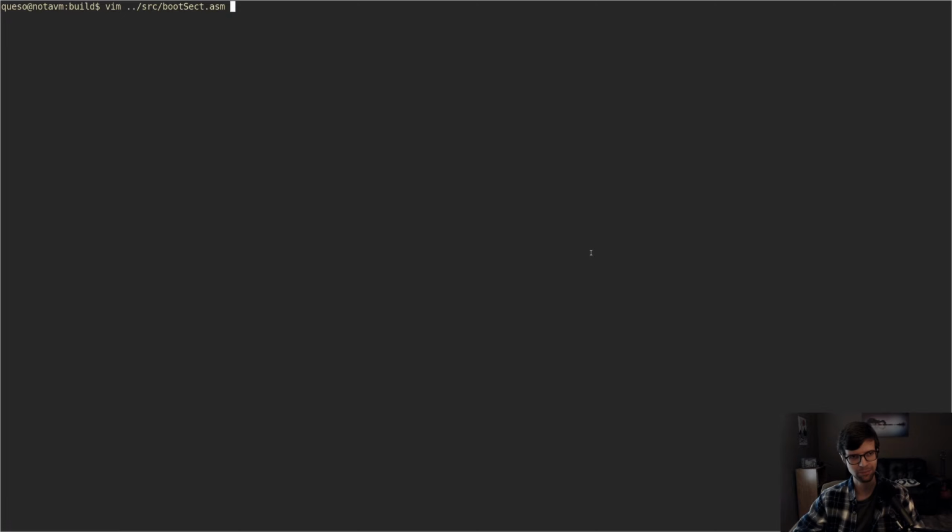So I want to start with something smaller. One thing that I haven't been able to do thus far is boot as a hard drive in QEMU. We've been doing floppies the whole time instead of a hard drive. And I did a little bit of research on that. So hard drive should be drive number 80.